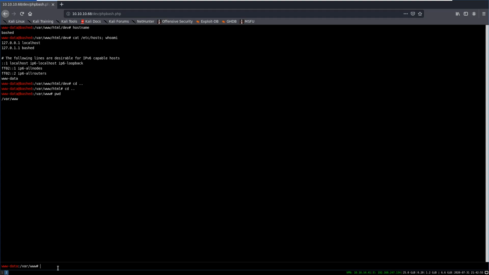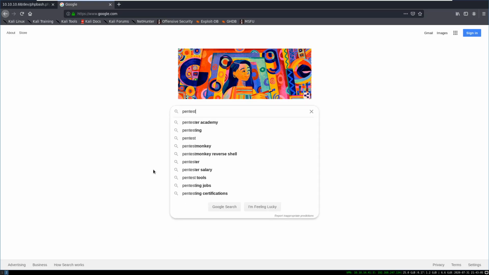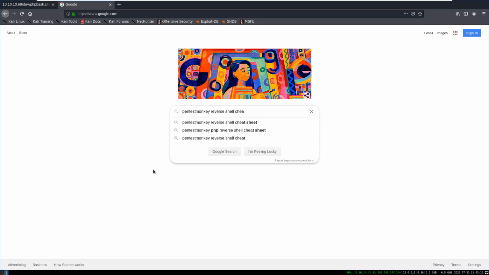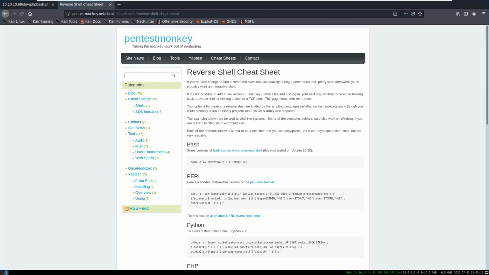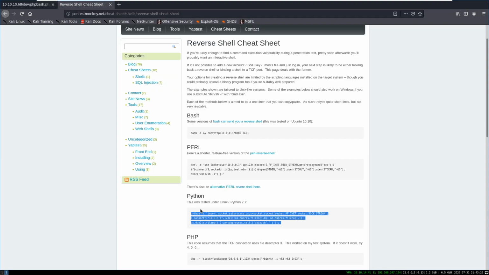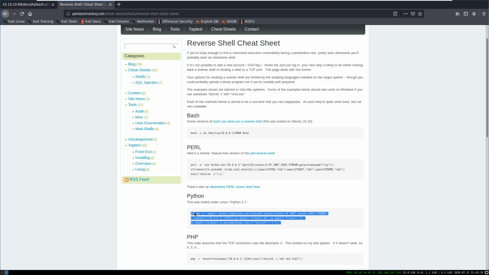I guess we don't need a reverse shell in the box, but it's going to be easier to just work from our own terminal, in my opinion. So I'm going to head over to Google, and we're going to look up pentestmonkey reverse shell cheat sheet. And we'll see if we can run this Python one. So we'll come over here to the web shell, and we'll type which python to see if there's Python on the box, and it looks like there is. So we should be able to get away with this reverse shell if there's not any firewall or antivirus or anything.